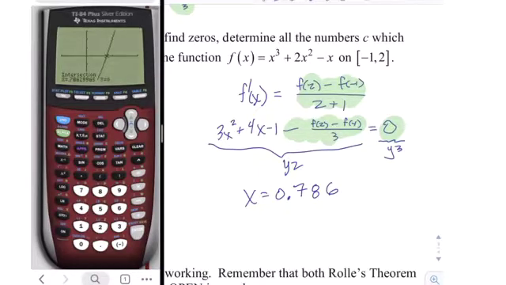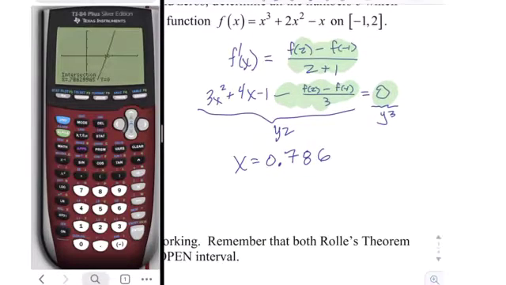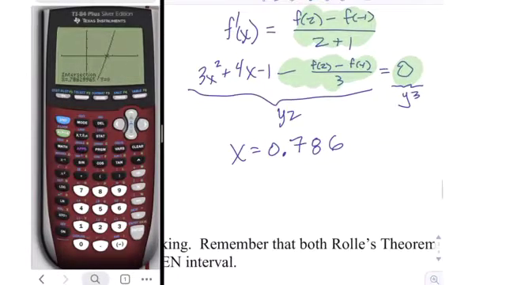All right, now here's the thing. If we needed to use that number for something else, which very often we will, let's go to the home screen, second mode, get out of there. If you hit X, enter, it stores it as X. Now, for what it's worth, if you hit alpha 1, it also stores the Y value in case you ever need the Y value and it's an ugly decimal. It temporarily stores them in X and Y. But as soon as you go back to the graphing screen and do something else, it'll override X and Y with the new values. So if you're going to find more than one, always store it as something else.